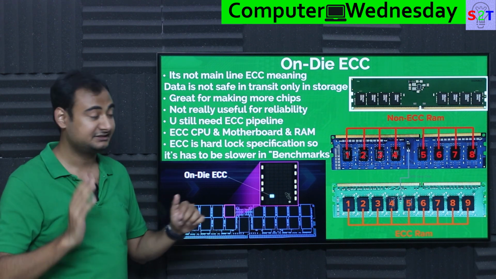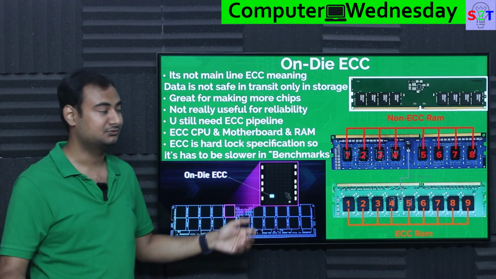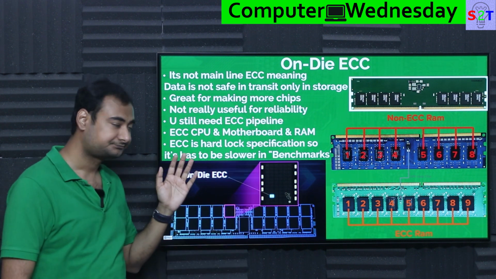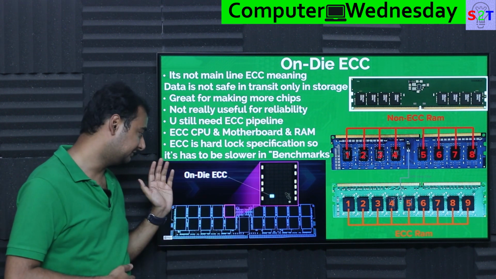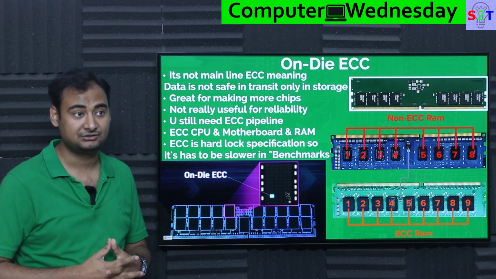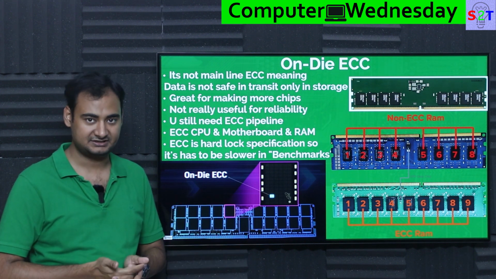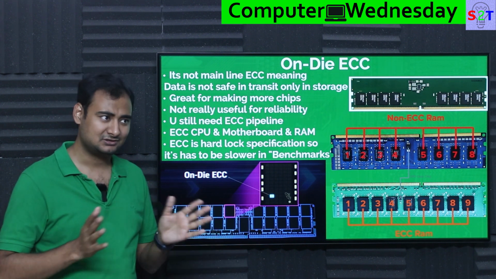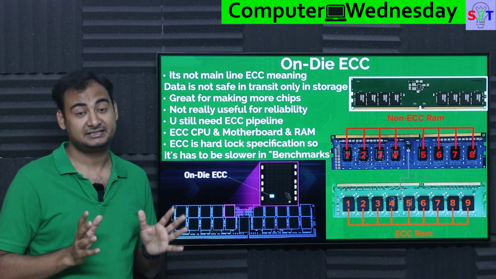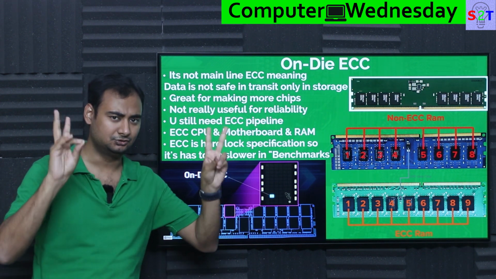On-die ECC only guarantees that in the chip it will not be messed up. When you are transiting it, what's the point if you corrupt it? So why is the company doing it? When you have on-die ECC, it wouldn't be that complex. And not to mention AMD, because they were upcoming, they unlocked the feature of ECC on every system. ECC is one of those things that almost all CPUs have, but companies like Intel block that function, and they're like, you have to buy the K series to unlock it.